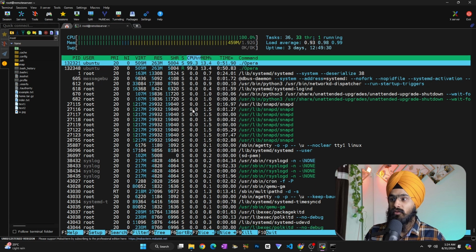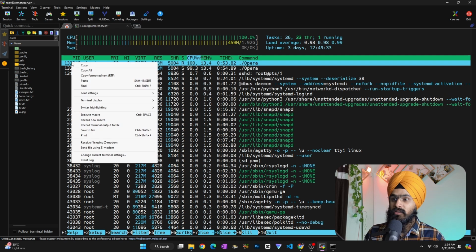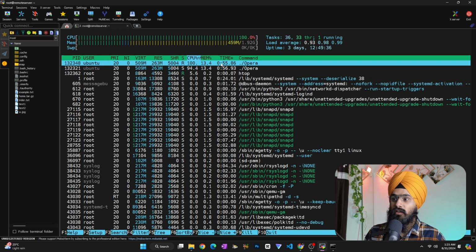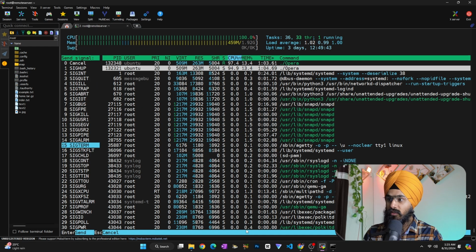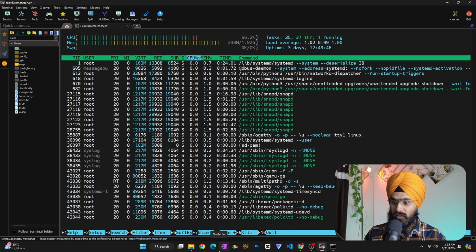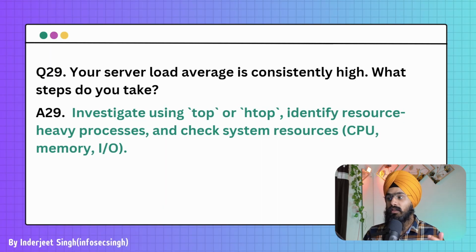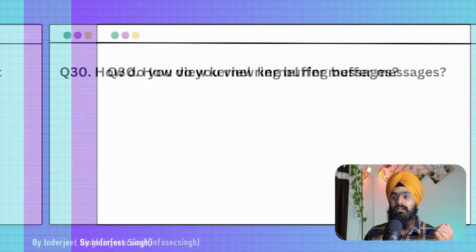Who is consuming more RAM, and why it is consuming. You can also kill a process here. There is a way that I can simply press the function key kill. Okay, that process has been killed. Another way, you can also check with iostat, like we did, to see if there is a disk issue or something like that, you can identify it, then you can take action on it.